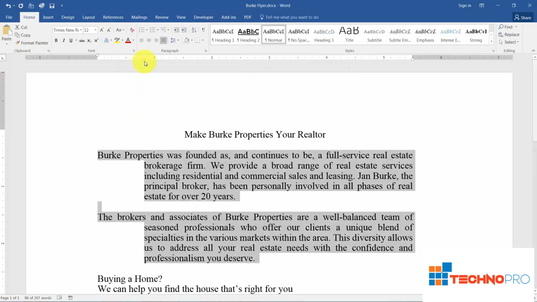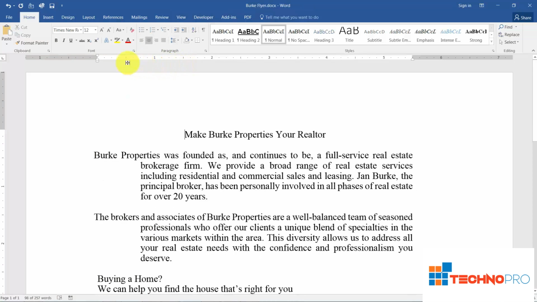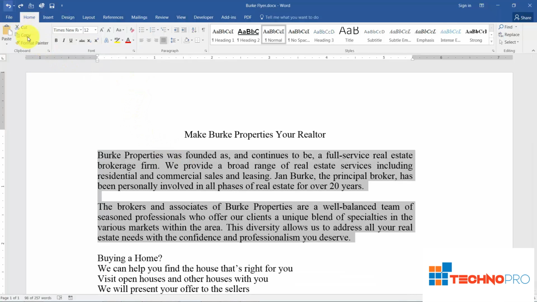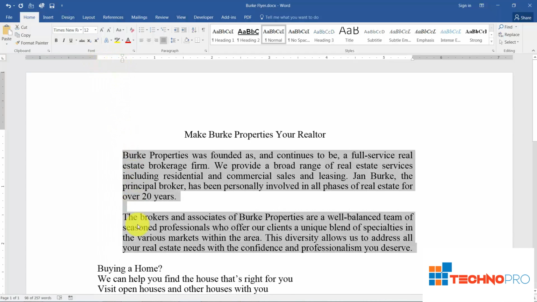Now the little box on the bottom is going to move them both. So if I click the box and move it over, see how they're both moving? I'm going to go ahead and undo that and put these back together. Let's say I want to indent the whole left margin of both of these paragraphs. As long as I grab this little box on the bottom, notice I'm indenting the whole left margin there.